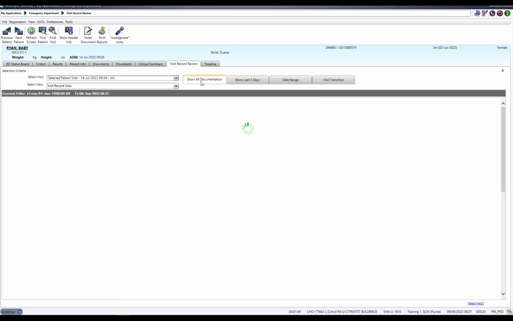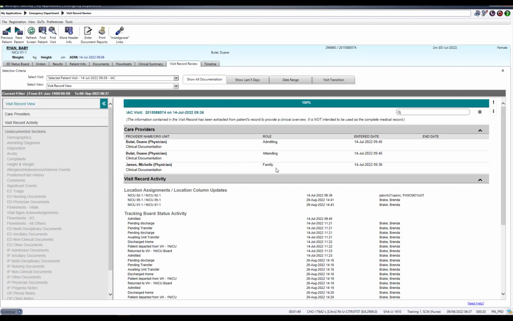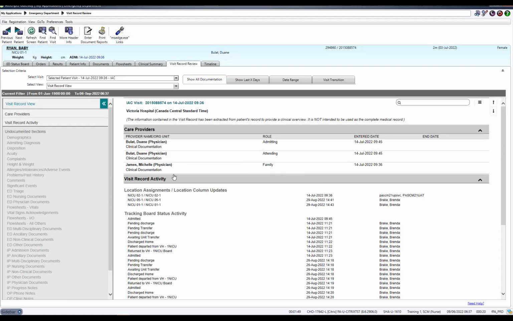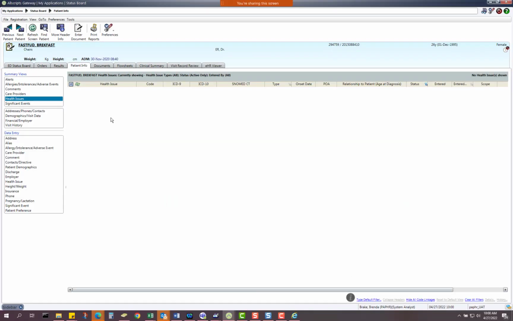If you click on Show All Documentation, it will show any information that's been linked to the visit, including primary care physicians, their locations, any changes on the status board, all their lab orders, lab results, radiology orders, and radiology results, any information that pertains to the visit. It basically is a summary of all the other patient information tabs into one singular screen view.